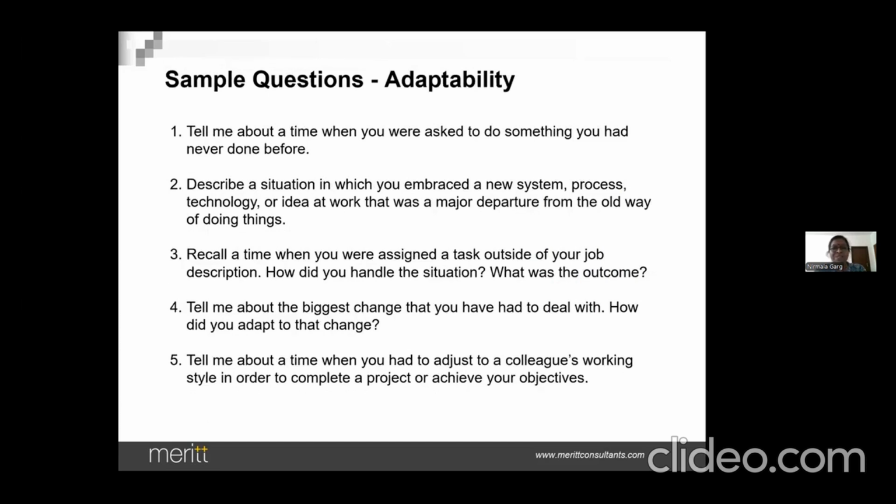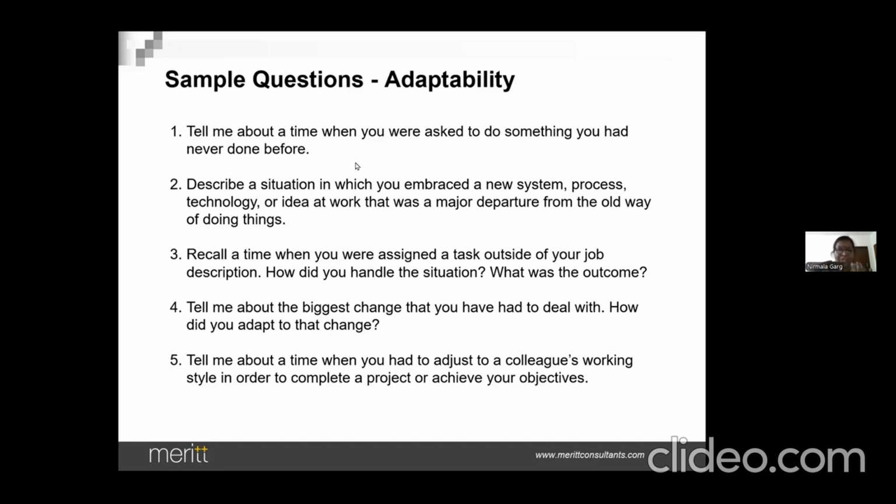So these are some of the questions I've just written for adaptability. We can do this, and then we can break for a small break. I won't show these questions. If you were to test for adaptability, just random, tell me what questions can we ask? Open-ended. What questions can we ask? Simple. Tell me about a time when you were asked to do something you had never done before.